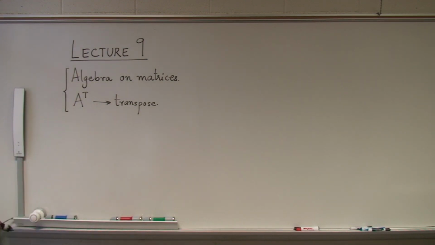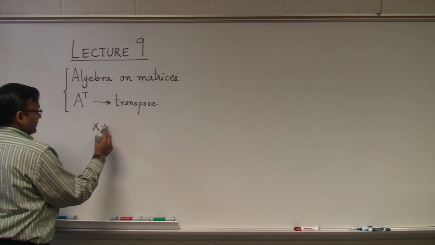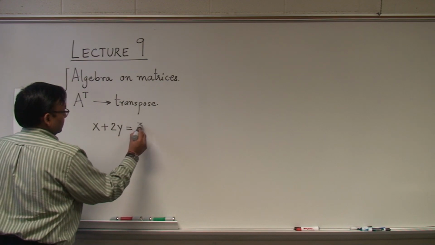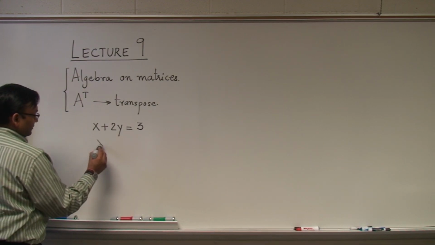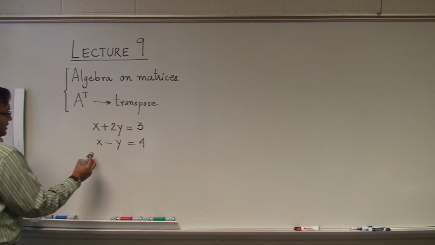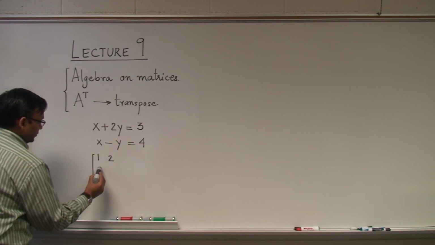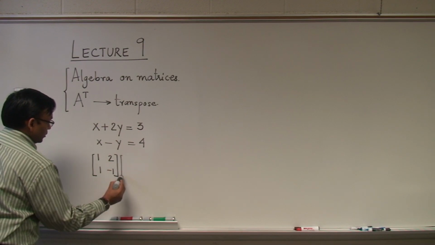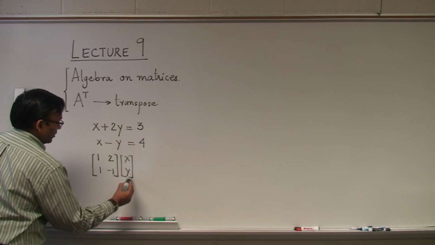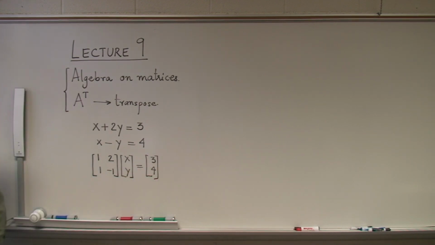Now, once we have done multiplication on matrices and all that, remember the idea of matrices has been primarily for us to solve the system of equations. So first things first, let me first help get one thing fixed for our notation purposes. If you look at a system like this, using matrix multiplication, I can write the system as the matrix [1 2; 1 -1] multiplied by the column vector (x, y) equal to the column vector (3, 4).